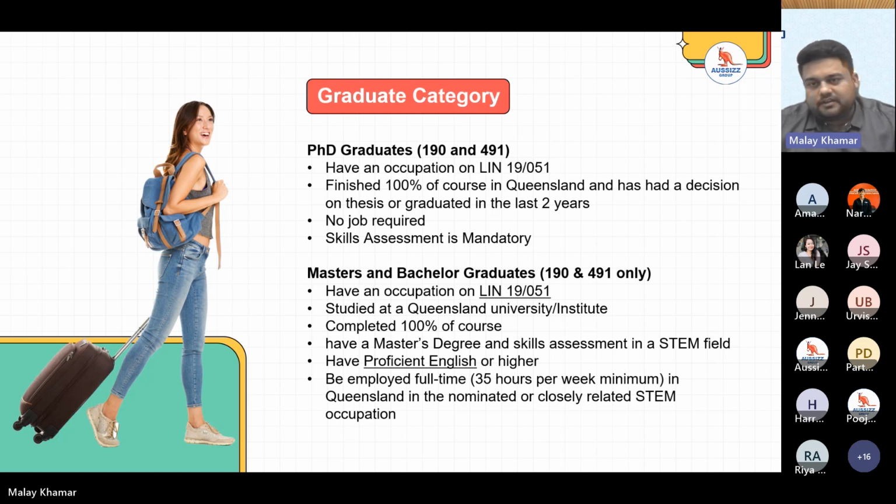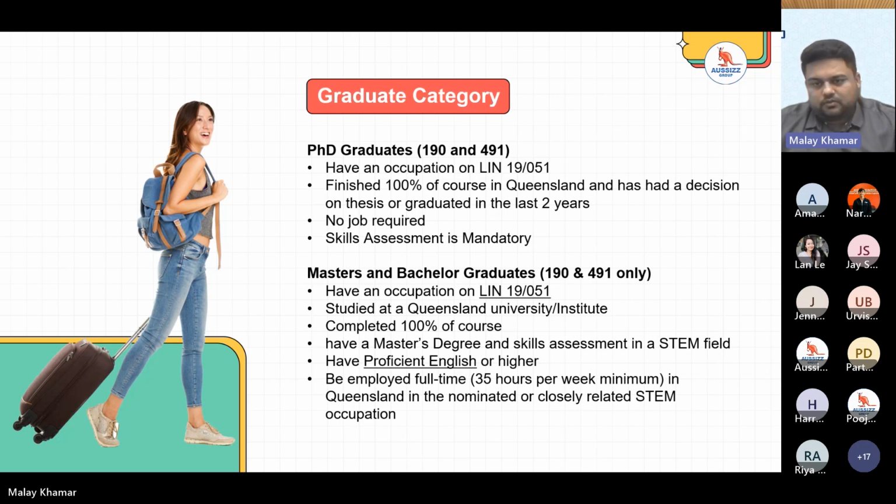So I hope everyone knows about the difference between the categories of Queensland, which we have discussed. The first category is living and working in Queensland. For the second category, we have discussed the graduate category. There are huge differences between the two categories. For the first category, anyone can apply. Along with that, interstate applicants can come to Queensland and be eligible for the first category, which is living and working. In the second category, only Queensland graduates are eligible.